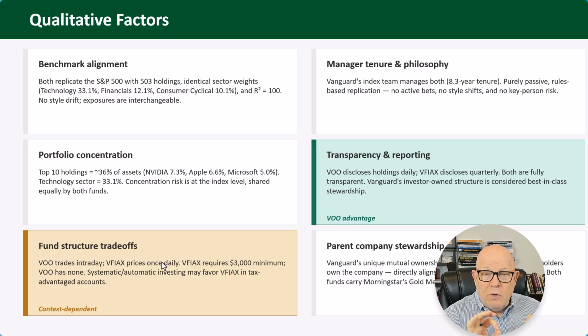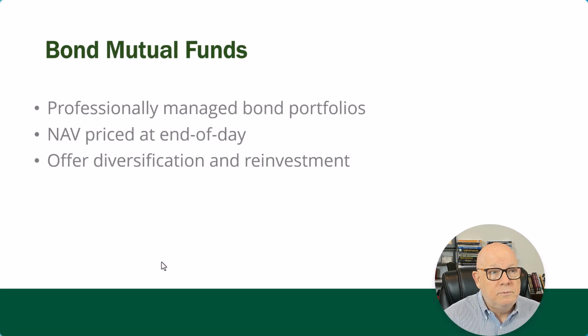So in some cases, you're not going to have a choice. In some of your retirement accounts, like your 401k plan, you may have to buy the mutual fund. But if it's an IRA, then you can buy what you want. ETF versus mutual fund, generally better off buying the ETF if they're the same on the other factors.